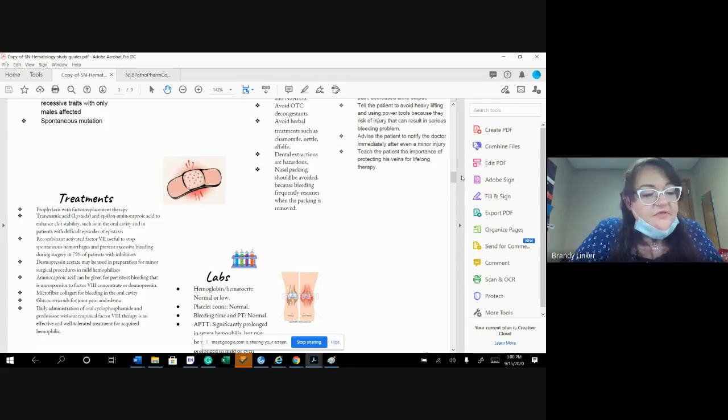Leukemia is a frequent cause of thrombocytopenia. Okay. There's no room for those megakaryocytes in the bone marrow because the bone marrow is so focused on producing a bunch of white blood cells that are ineffective. Okay, so those big megakaryocytes that the platelets kind of break off from, those are underproduced. They look like this, platelets. So leukemia is a frequent cause of thrombocytopenia. It can be autoimmune, and their own body can attack their platelets. Okay.